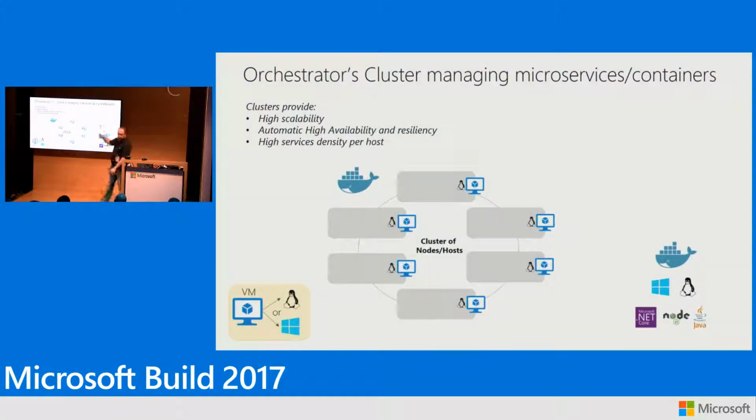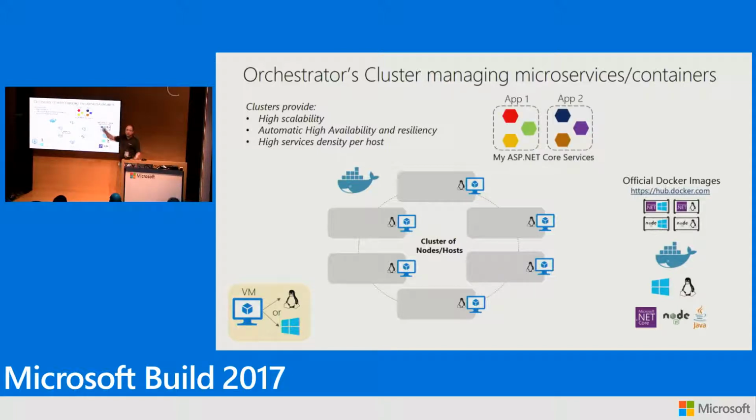So something important is, okay, that environment with a single Docker host is great for development, but when you are going to production, you need to scale out, because in a single Docker host, you have one instance of container, and that's it. If you want to scale out and have many instances per container or per image, then you need to deploy it to a cluster. I don't know what's going on with the colors, but well, in this case, you would have a cluster of hosts. Could be Linux hosts, or could be Windows for Windows containers. The thing is that you have the base images in Docker with .NET and Windows containers, or .NET and Windows, or other languages.